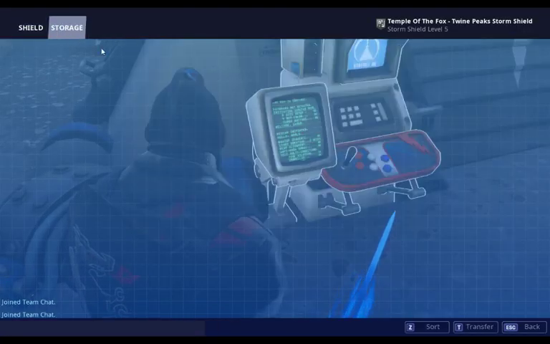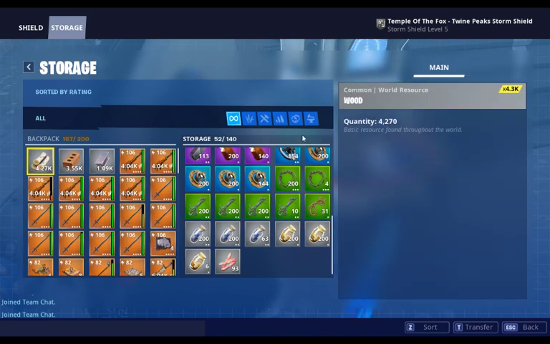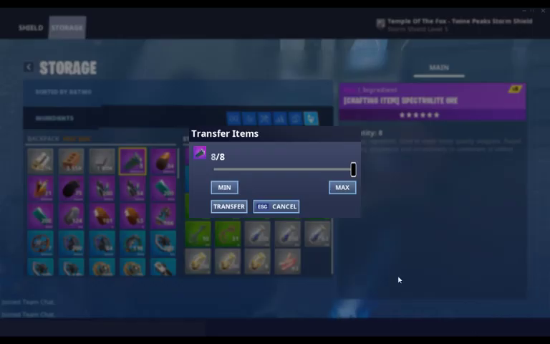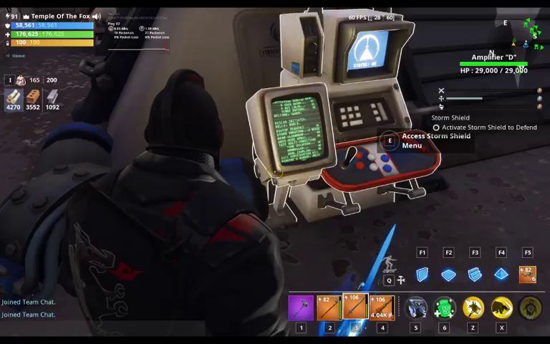Okay, storage, here we go. So, what do I have in my storage at the moment? Literally nothing. So, if I go over here, I'm just going to transfer these to my storage. And voila, we've got our 6-star crafting ingredients.